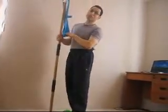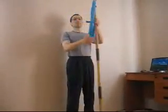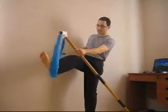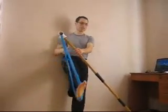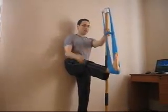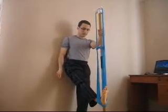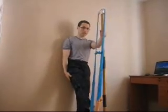If you have problems with your lower back, or you want to keep it safer for whatever reason, you can do a similar exercise standing. Okay. So what I'm going to do here is place my foot inside the resistance band. Place my back against the wall. Okay. Bend. And now I'm working the hamstring. Okay. Regardless, even if your range of motion is down here, your hamstring still works.